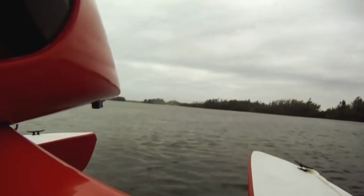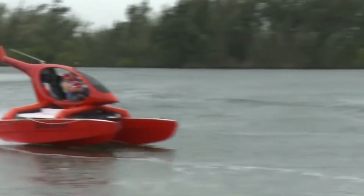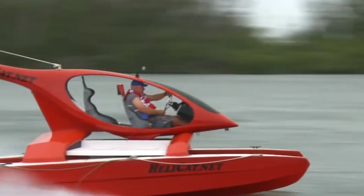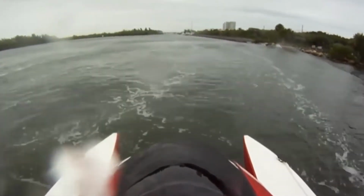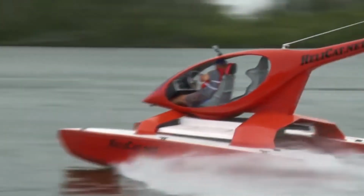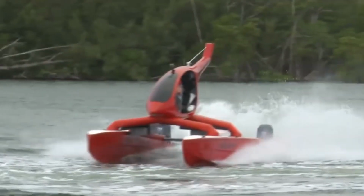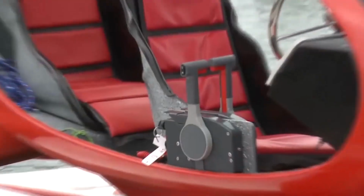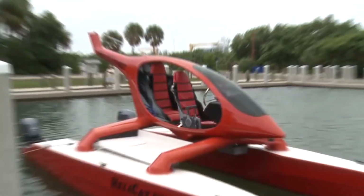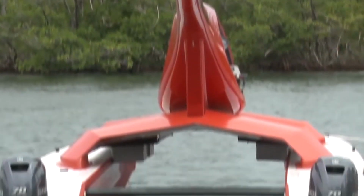The design of the cabin prevents water from getting inside, even during a storm, with the help of special vinyl curtains, which can be lowered or raised if necessary. The catamaran helicopter is produced with engines of 2 types, Yamaha or Honda, depending on the customer's choice. The power of the first motor is 60 horsepower, and the catamaran can reach a speed of up to 31 miles per hour. Honda's engine is a bit more powerful. It delivers 90 horsepower and can accelerate to 44 miles per hour.